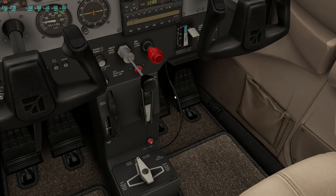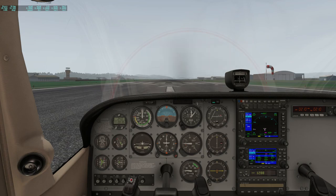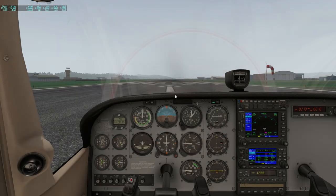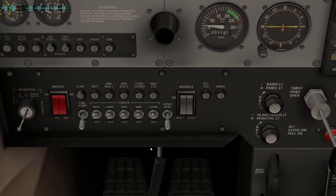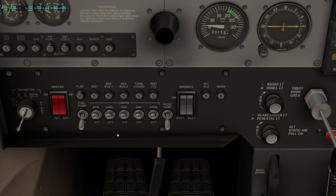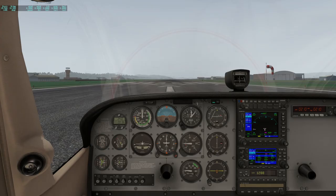I'm going to hold Control and press number 1. Now I've got views set on my joystick so I'll just go back to our cockpit. Now if I press number 1 on the keypad, boom — it goes straight down there. Easy as that. Press Y by the way to get rid of the yoke — that's a little free tip. Here's another common view where you want to start playing with the switches, beacon, landing lights, taxi lights. I hold Control and press 2 on the number pad. Now pressing number 2 goes down to that view, and pressing number 1 flicks across to the other one.